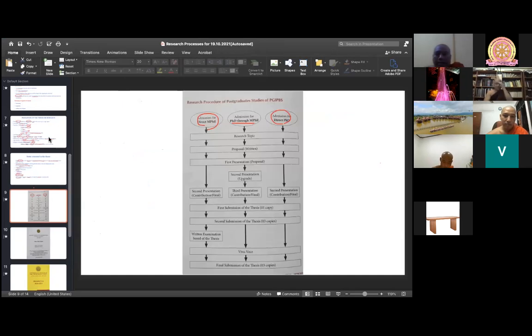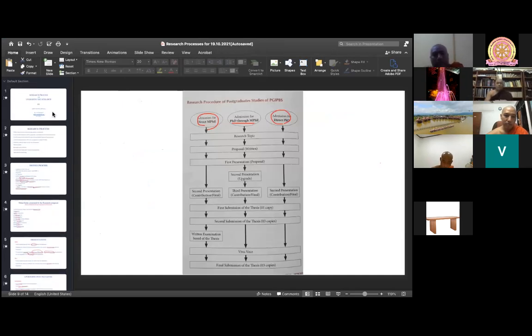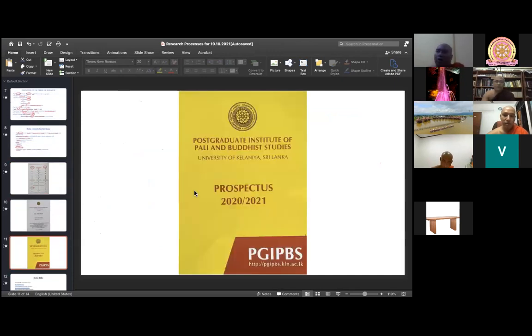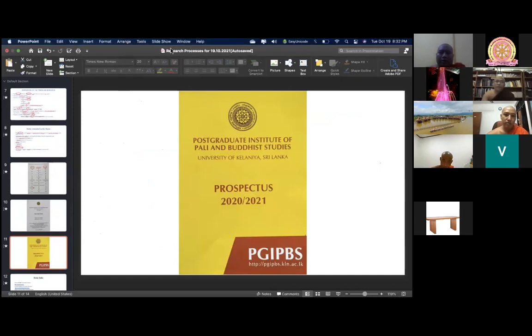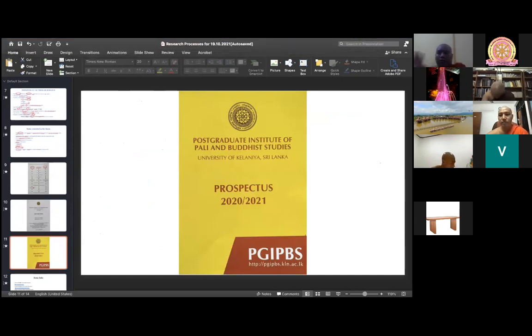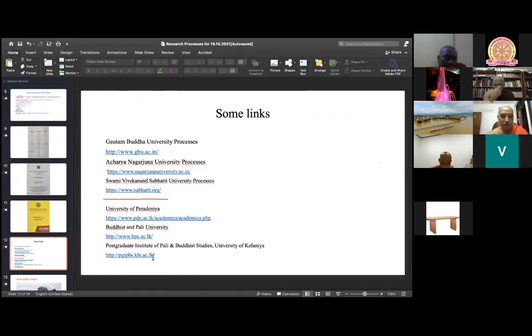Where can I get the yellow book, the student manual? You can get it from the institute. You can ask at the registration or the office. This is free. Can I get it from a website? Here I mentioned our website, there's a link. Next slide, Reverend. Yeah, this one. This is our website, and you can find the student manual there also. Okay, thank you.